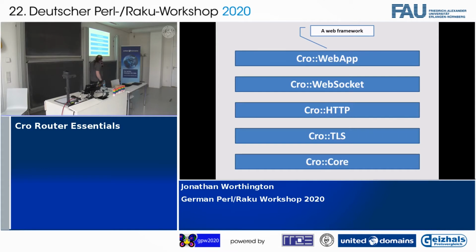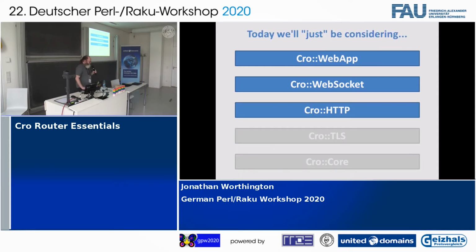And finally, on top, there's Cro Web App, which is actually a web framework built on top of the whole thing for when you're doing more server-side applications. And for a while, we were like, no, we're not building a web framework, we're not building a web framework. And then finally, we are building a web framework. So, fine, okay. So we'll talk about these three bits today.